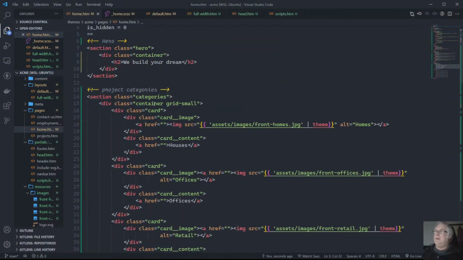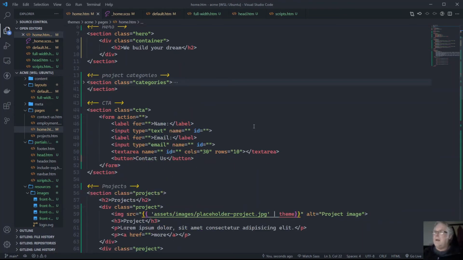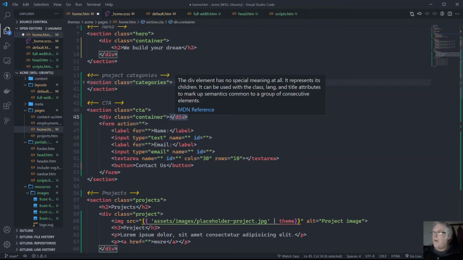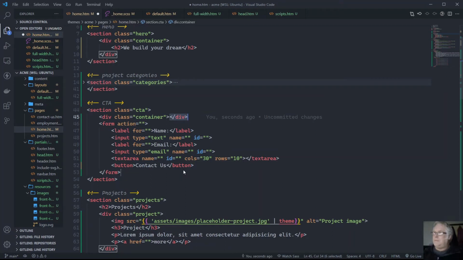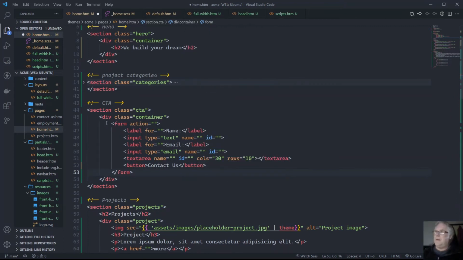So we've already got a container in the categories, so we'll fold that away. Call to action needs a container. Format that. Fold that away.